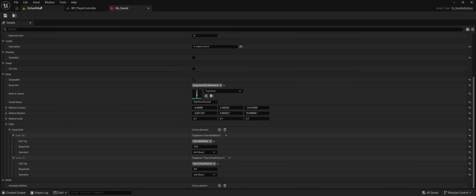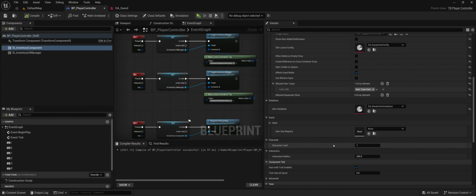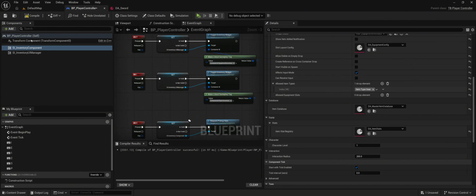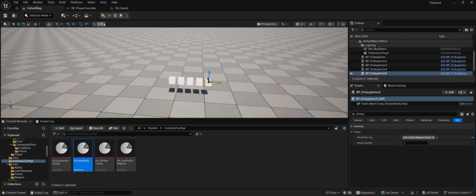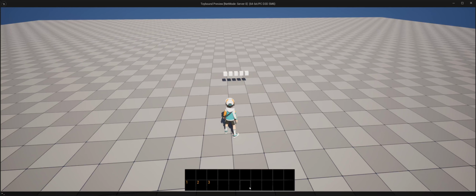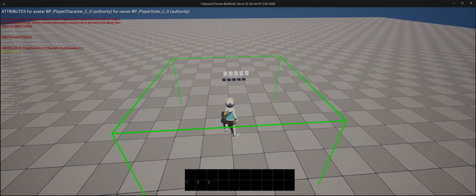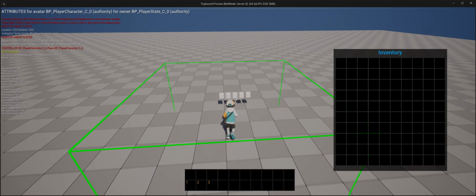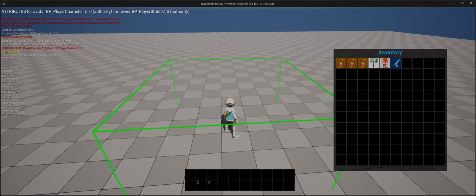So that's that. Now we can go back to here and find the item stat registry here and add this in here. Great. And now if I press play, all right, so what I'm gonna do is to show debug ability system. So now, as you can see, my max health is 0. The critical chance is also 0. So let's go and pick up some of the items. Right, so the item is supposed to give me 10 health and 5 critical chance.